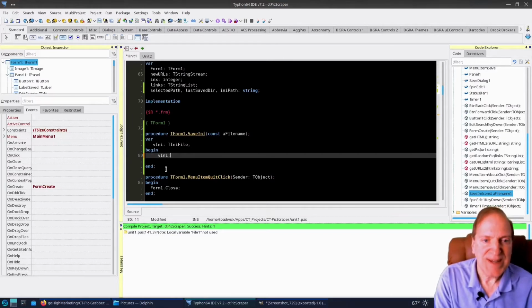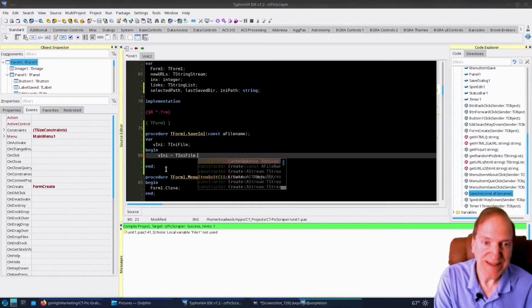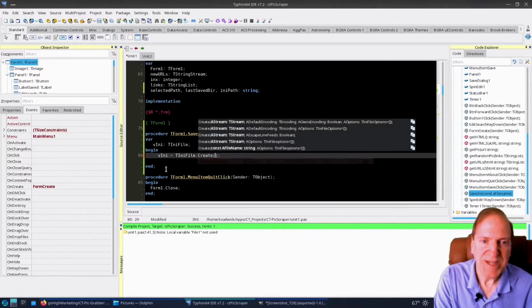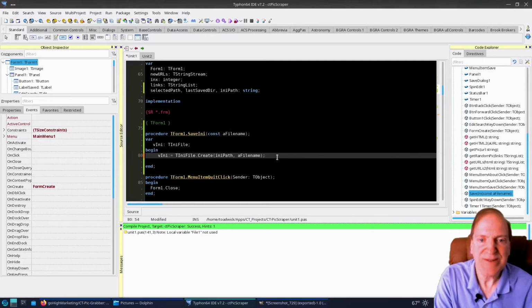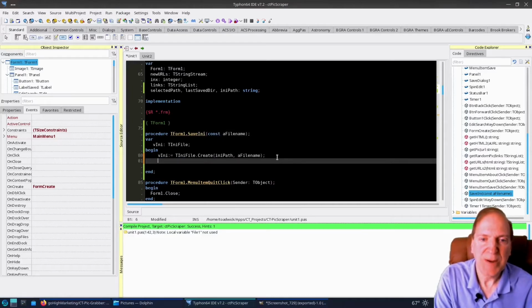All right, now let's go ahead and take our v any and instantiate it. So it'll be TAnyFile.Create, and then we're going to have arguments in here. First of all, our any path, which we just set, which is our application location. And so it's going to be our any path plus the file name, our application location and the file name, which we're going to generate here in a little bit. And we'll give it an easy to remember file name.